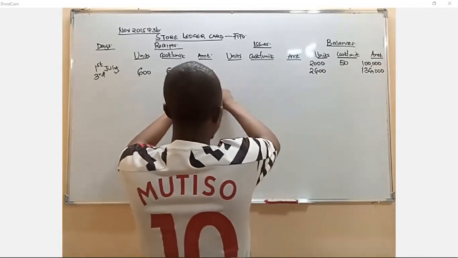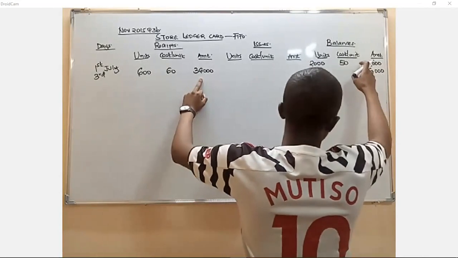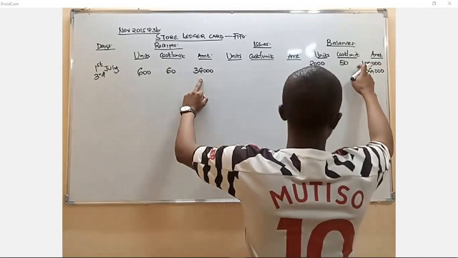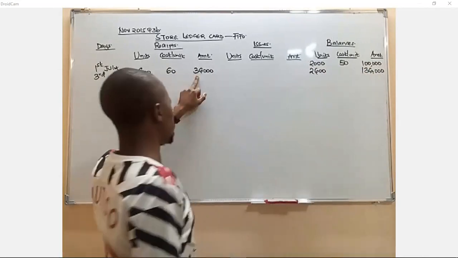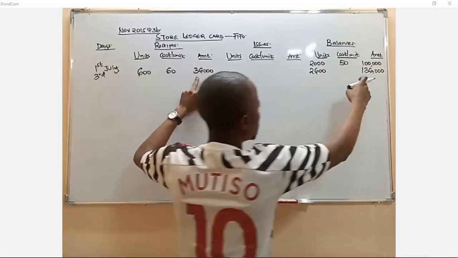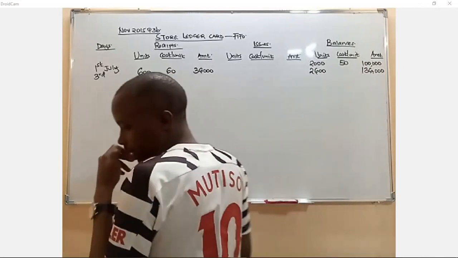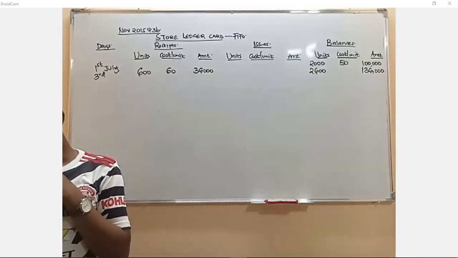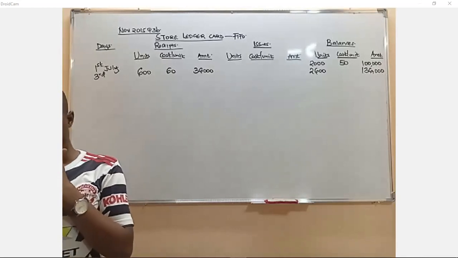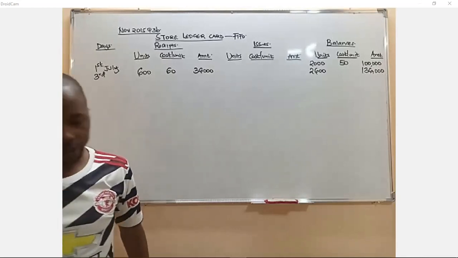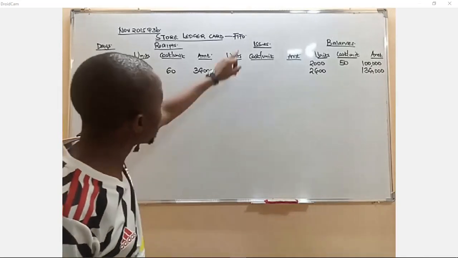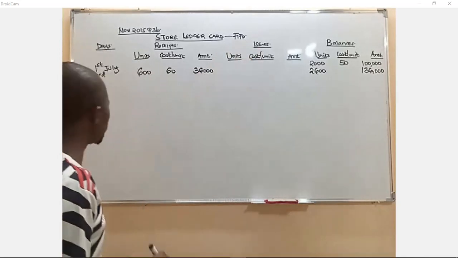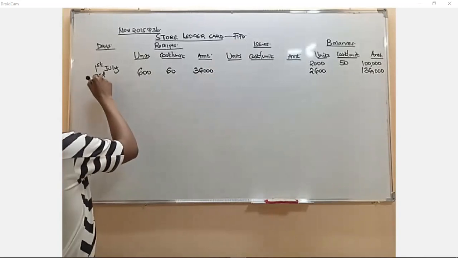Then also when you check on the amount, the amount of the goods that were in store are 100,000. The one that you have already purchased is at 6,000. So the total comes to 136,000. So you go to the next day and you look on the next activity that you encountered. So we have date 5. Date 5 naona tulikuwa na issue, tuliuza. Na unajua tunatumia first in first out. So date ni 5. So hapo unaniandikia 5th.